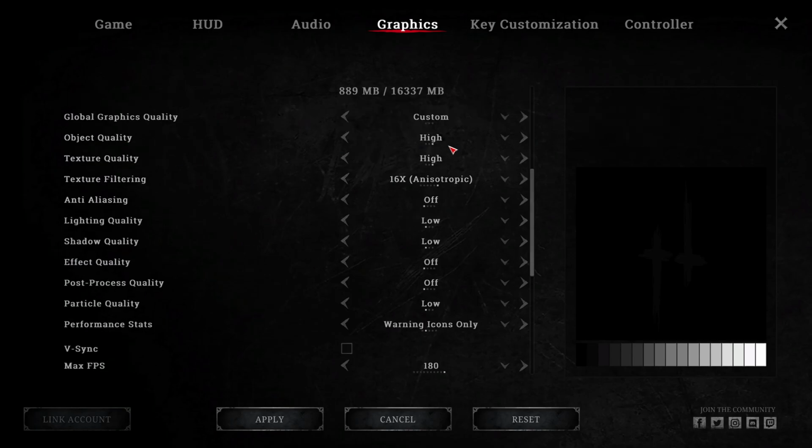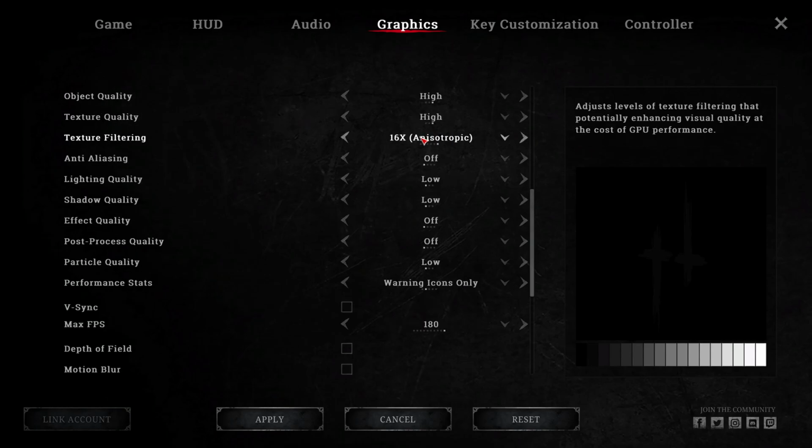For the object quality, I'm playing at high because I really want to see objects and enemies further in front of me. If you're playing with an integrated video card, don't go with high, go with medium or even low. Low is pretty rough for a game like that because you really want to see in front of you and further, so it really depends on what you want. You have 3% difference for each bracket. So from high to low, you can expect a nice 6% boost.